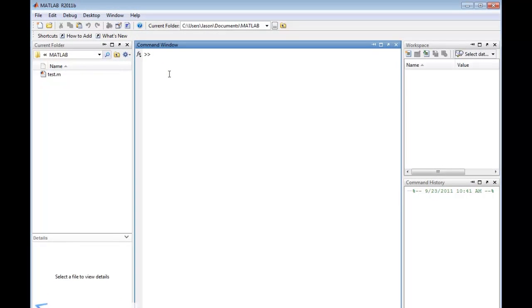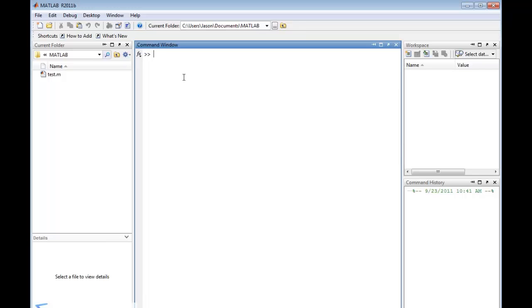Honestly, variables is probably one of the most important topics we're going to talk about this early in the course, because as you start using MATLAB, you're going to start using variables almost immediately. This is a powerful environment. You're not always just going to use it to calculate quick answers to fractions. You're going to be defining variables, using those variables in subsequent calculations, and plugging those variables into other functions. Later on down the road, we'll be defining our own functions with variables. So variables are really important.